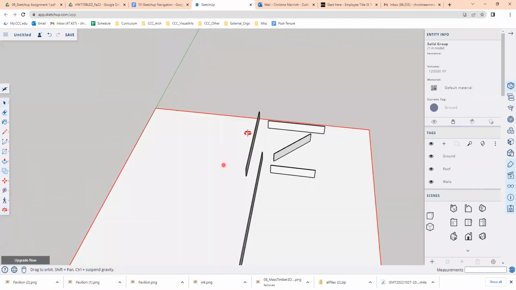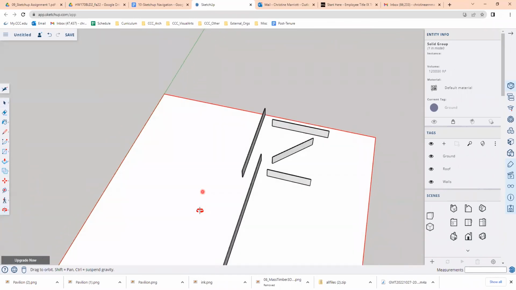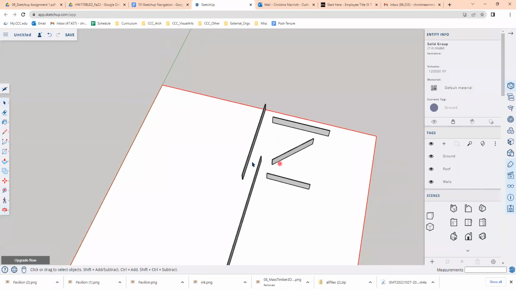And now what I'm going to do is work on creating a roof. It's going to just kind of cover this portion down here. So I'll start by making a square. And then I think I'm going to let it overlap the walls a little bit.